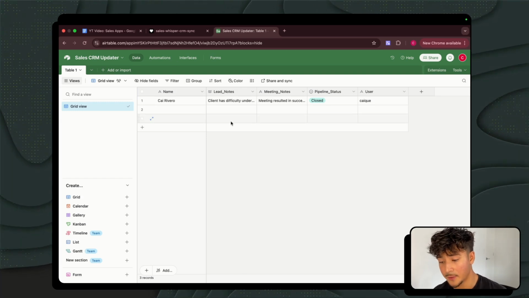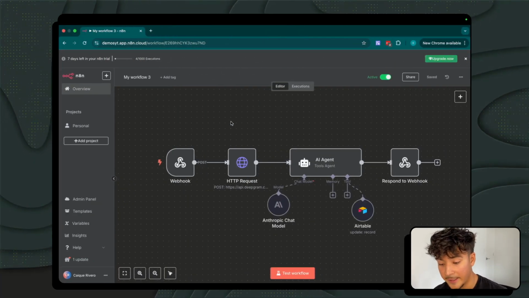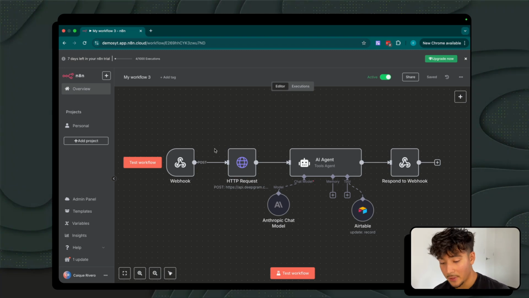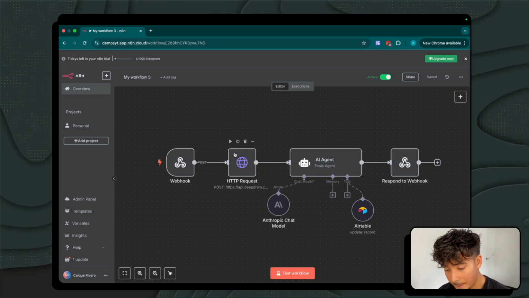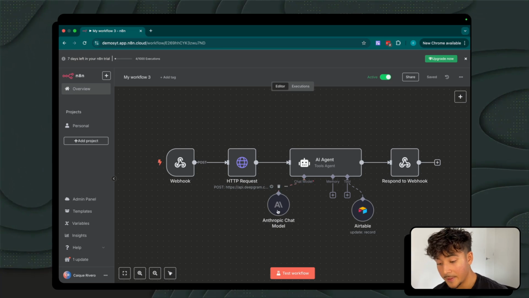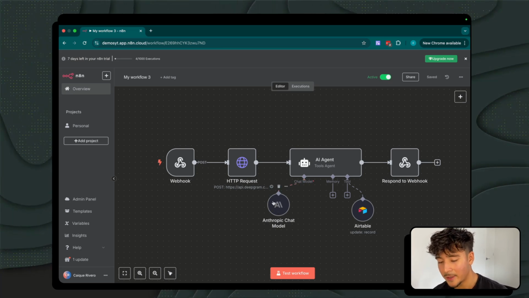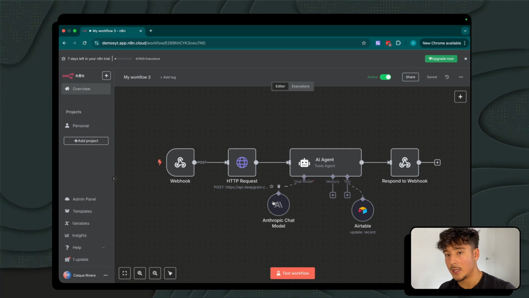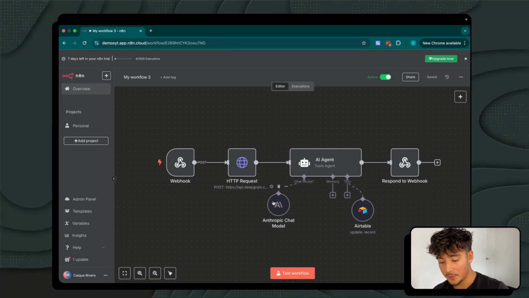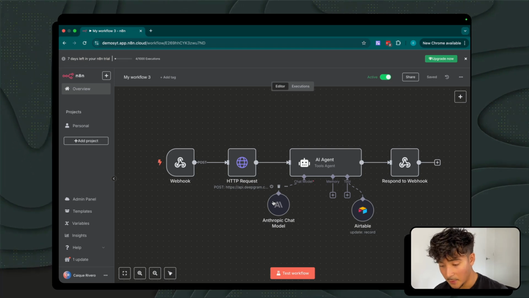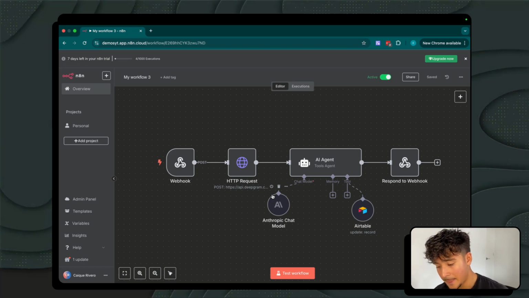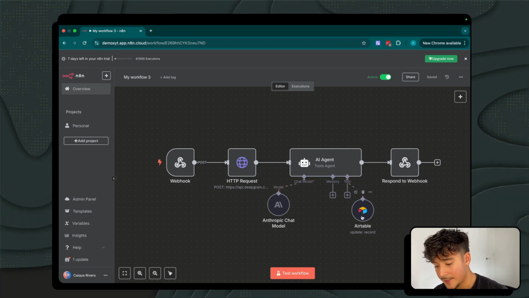And the workflow that we used to do this is another n8n agent, which if you look at this, same idea, webhook, we transcribe it using Deepgram, and then you have the Anthropic chat model, which I quite like using. For this one, since it's not going to be like a long meeting, it makes sense to also have a smarter, better model for like the small decisions that it has to make. And then all that we need to connect here is the update record.